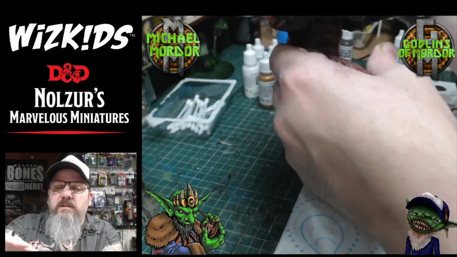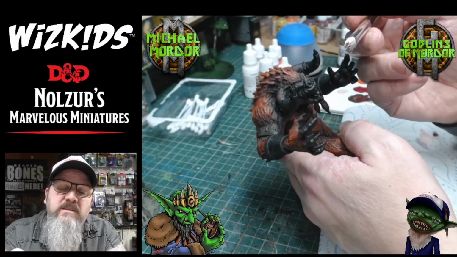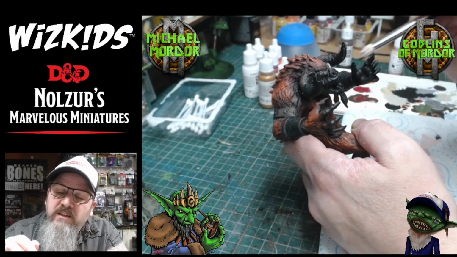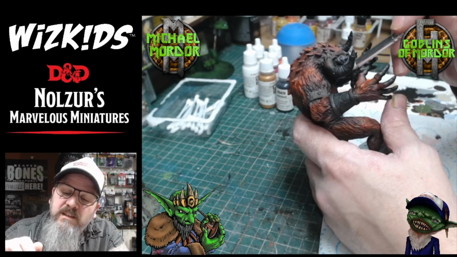Okay, I'm just going to have a little tester on this face here. Again, this is a small little dry brush, so I'm just going to go down, take some more paint off there. There we go. Just going to lighten up that face a little bit.